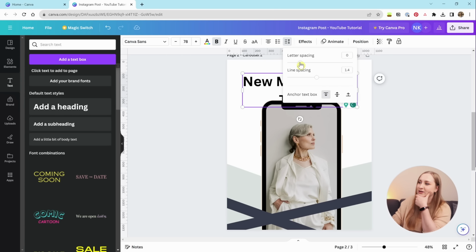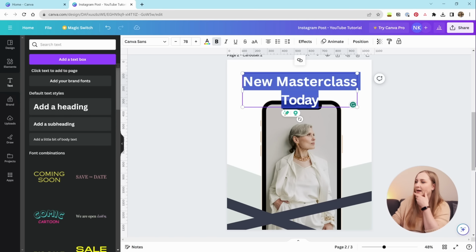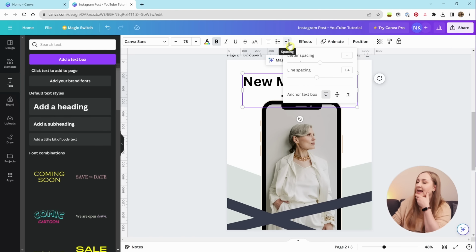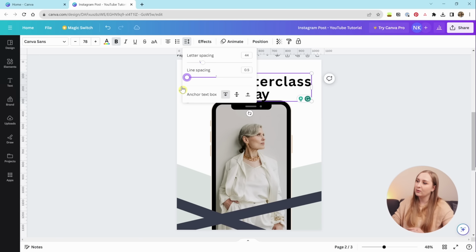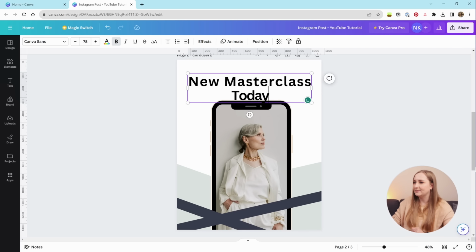I can actually just go to, first of all, the spacing tab. And then from here, you will be able to first adjust. I just want to make sure the whole thing is selected. Now, from letter spacing, you will be able to increase or decrease the spaces between the individual letters, or I can actually change the line spacing so that today can go closer or further away from the first line. Now, this is very important because a lot of the times I see people who are just starting out with design and they will not adjust that line spacing, and very often it's actually too far away. So this line spacing, for nice balance, it's a super important thing to always be able to adjust.